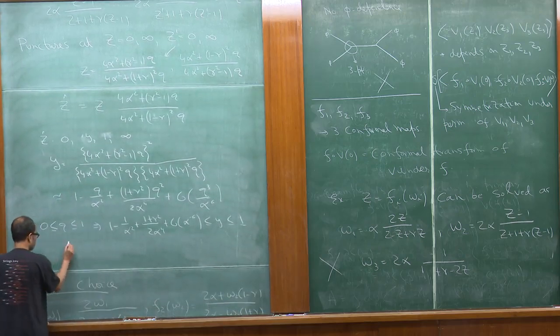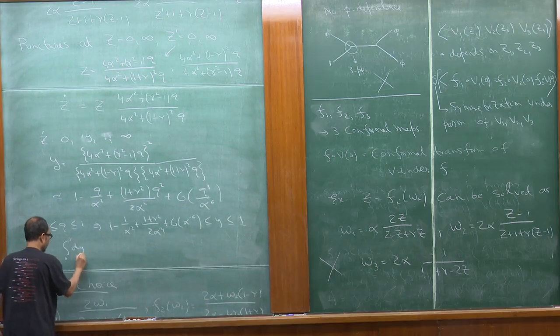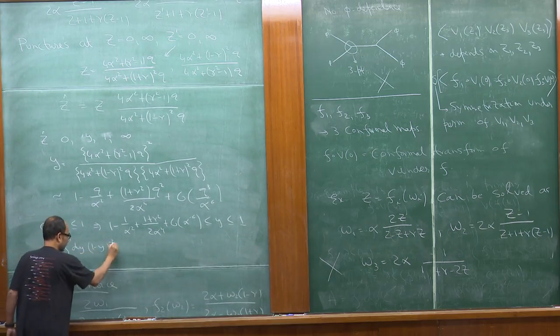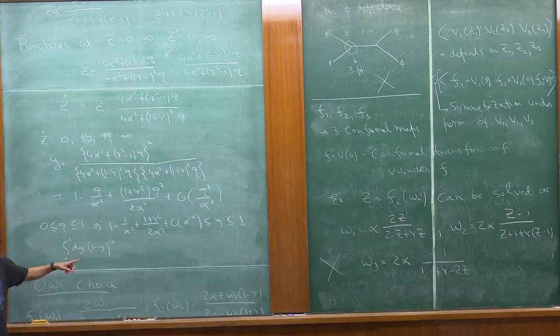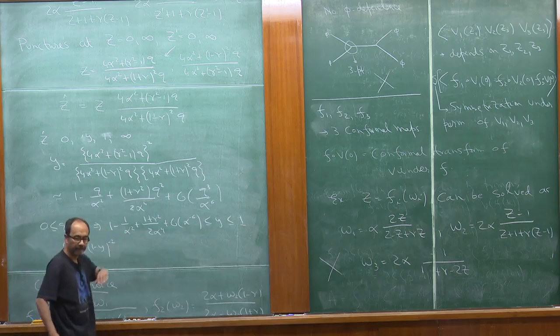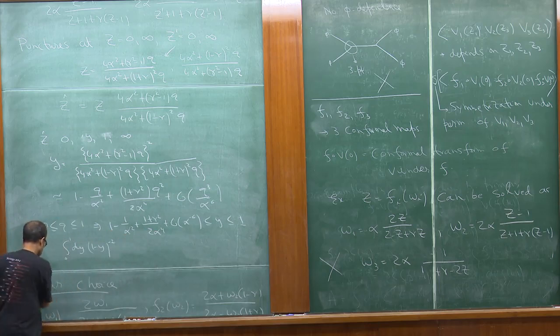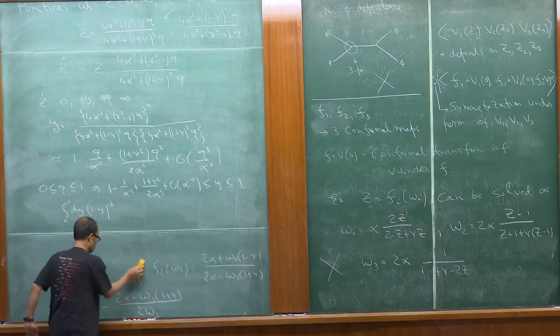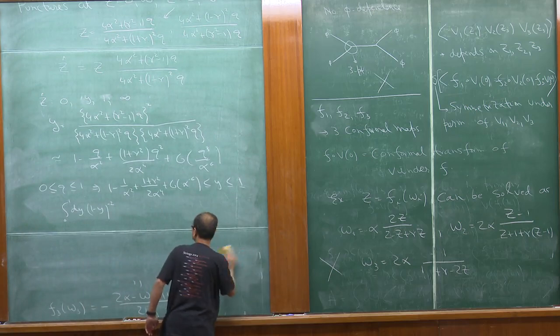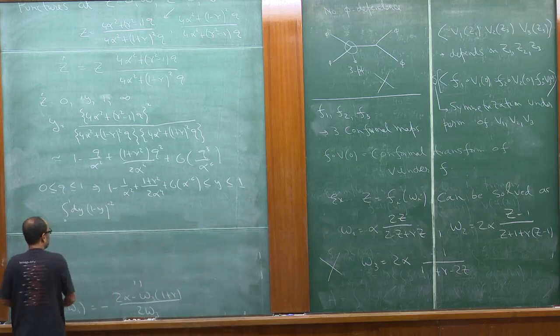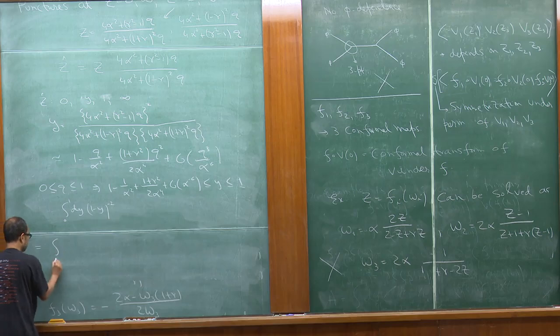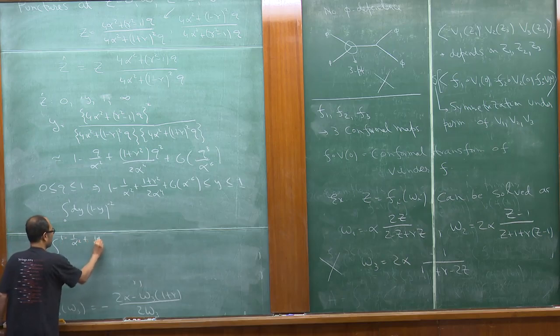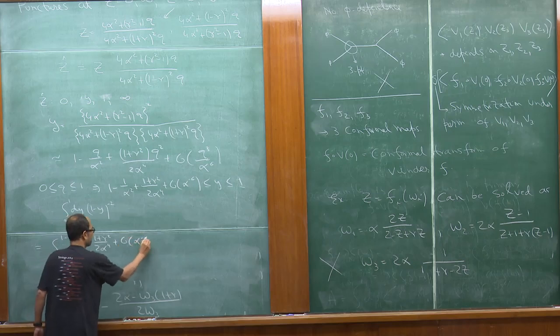this integral 0 to 1 dy (1 minus y) to the minus 2, right. This is the term, the dangerous term near y equal to 1, right. So, this is what you have to treat carefully. So, this I am going to write as integral 0 to 1 of minus 1 over alpha square plus (1 plus gamma square) over 2 alpha to the 4 plus order alpha to the minus 6.